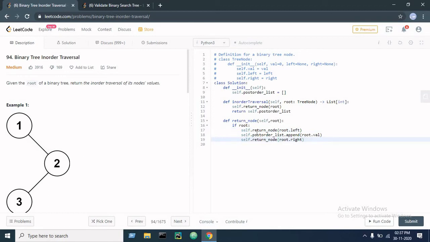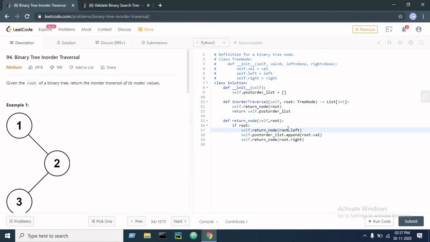In this, what is happening here, if you take example 1, then it is going to the root of left, which is none, so it will return itself. Then we come to the second line, it will append 1. Now after it we will go to the right of this, which is 2, and it will run again, and we will first check the left, which is 3.